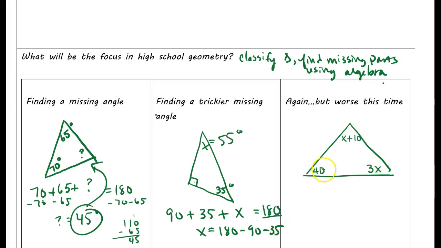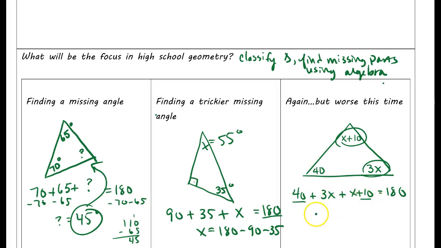So we're just going to start listing it out. So 40, this angle, plus this angle, 3x, plus this angle, x plus 10, all of them together have to be 180. And this is why we worked so hard the last 2 to 3 weeks on your algebra, especially week 1 we worked on algebra, because you have to be able to solve this. So the way I would do it is I'd go ahead and put the 40 and the 10 together.